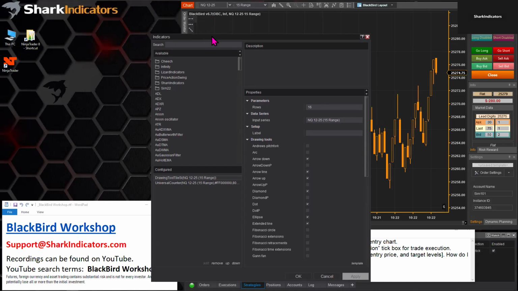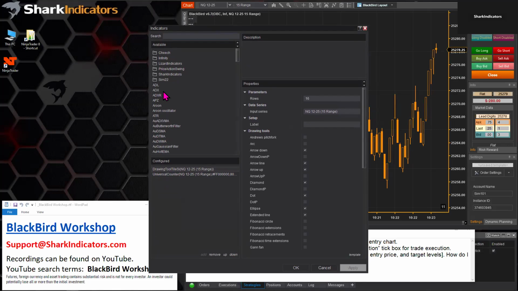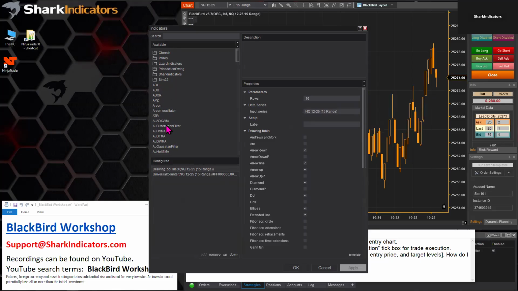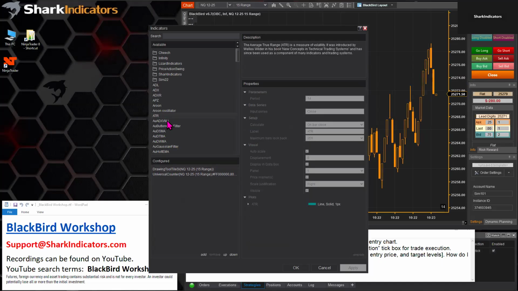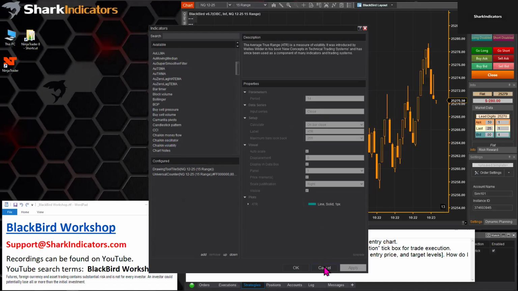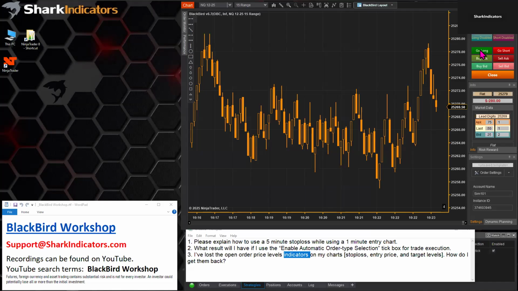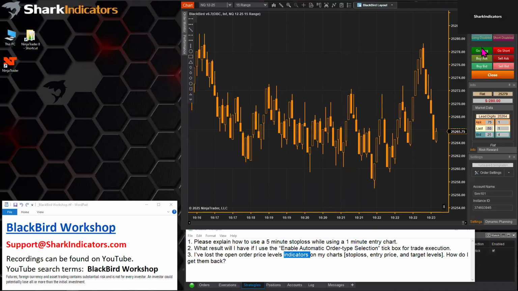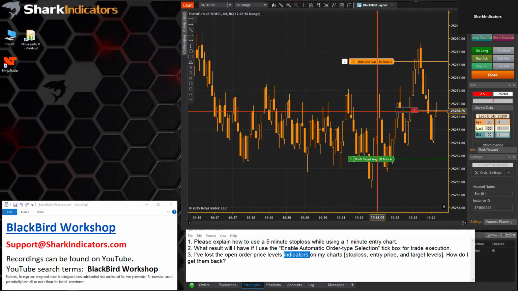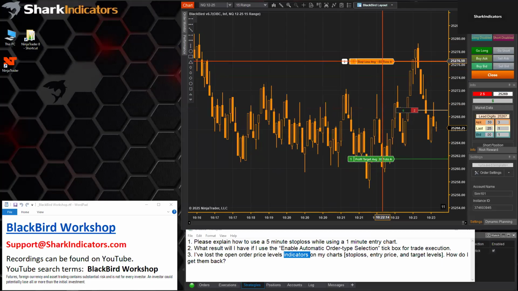So indicators are what's inside the indicators window. Nothing else is an indicator. When using the term indicator, that only refers to whatever is in your indicator window. I think what Drummond is talking about here is, let me go short, these order flags.